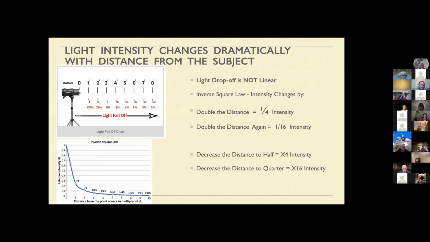For those of you who are mathematically inclined, you can see what's called the inverse square law, where the light intensity drops off very quickly with distance. But the key thing to remember is it drops off fastest on the first half. In other words, when you decrease the distance by a half. That's going to become important to us here in a few minutes.